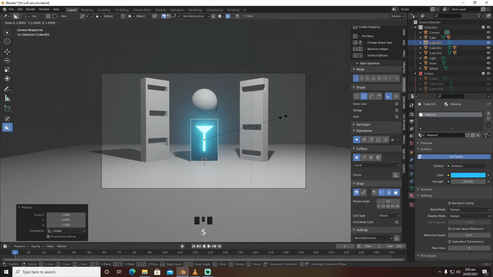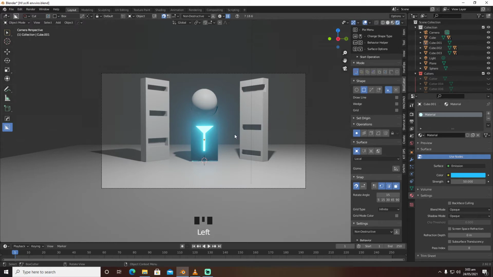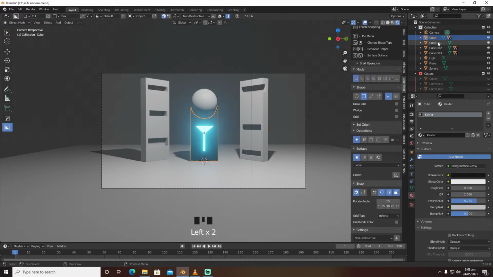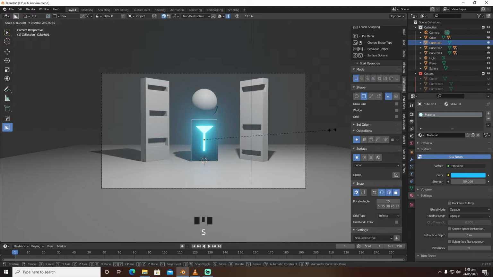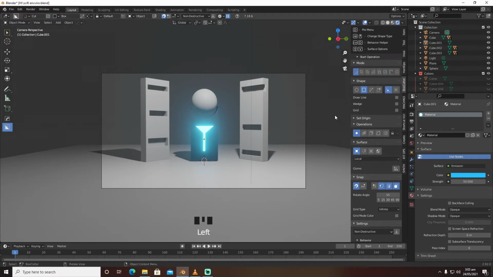Give it a bluish color, and let's scale it inwards to right about there, and let's bring this to right about here.